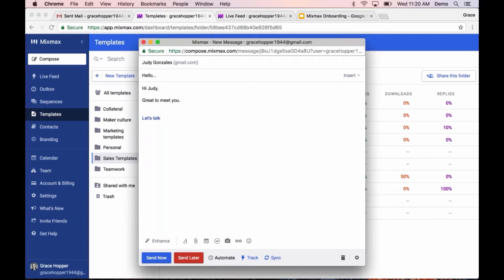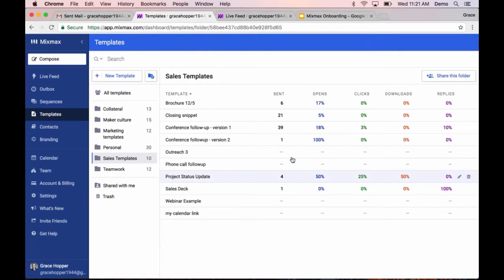So now you should be able to write those effective emails 10 times faster than you did before. And not only is this saving you time, but it is also providing you with some really powerful data. So this is showing you how many times you've sent a template, plus the open, click, download, and reply rates. So if this was, you know, a real email, and we saw that my open rate was only 18%, I would definitely want to do something with that subject line. I should be getting much, much higher open rates in the 80 and 90 percentages, depending on who I'm emailing to. Same way with clicks and downloads and replies.